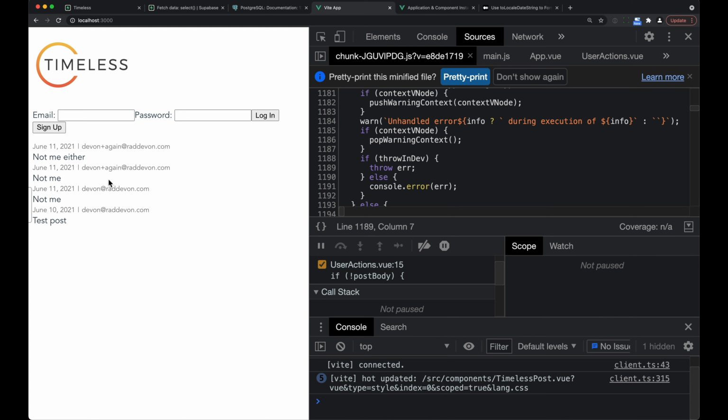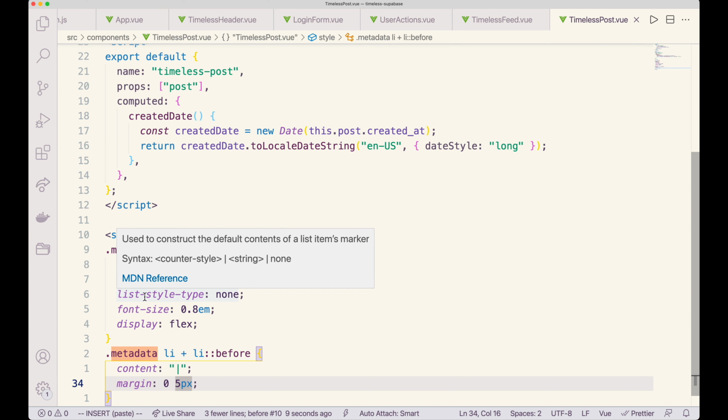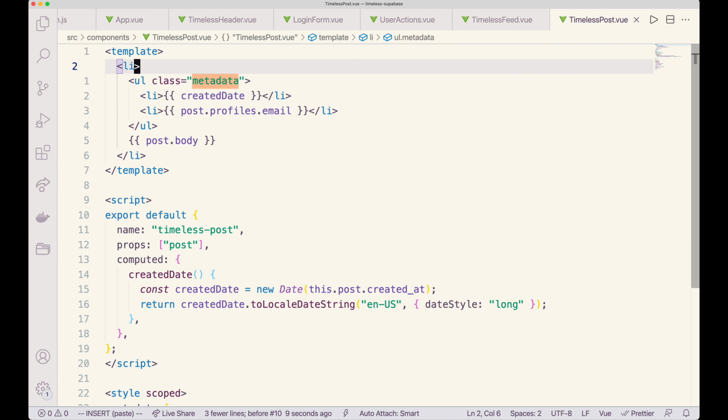The biggest problem I'm seeing right now is that there is no separation between the list items. Let's flip back over and create that. This is going to be a style on this top level LI. It's worth thinking about how I'm going to do this without also styling these inner LIs.